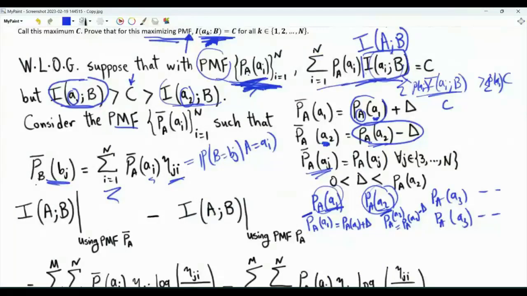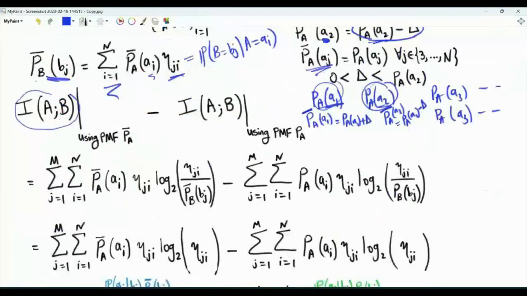To show that there is a contradiction, we will show that there is a delta, there is a positive delta, that will actually make the mutual information higher than the claimed maximum. And that's a contradiction. And if we reach that contradiction, this means that this assumption that we have here is false. And indeed, all those quantities are equal. This is the idea. We will take this difference and we will try to show that there is a choice for big delta such that this difference is strictly positive, indicating that we are able to increase the mutual information above its claimed maximum. We will write down the definition of each mutual information.